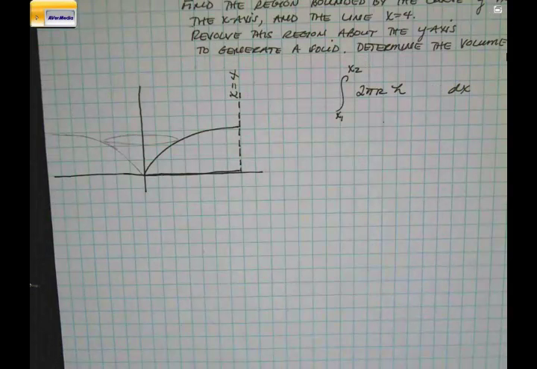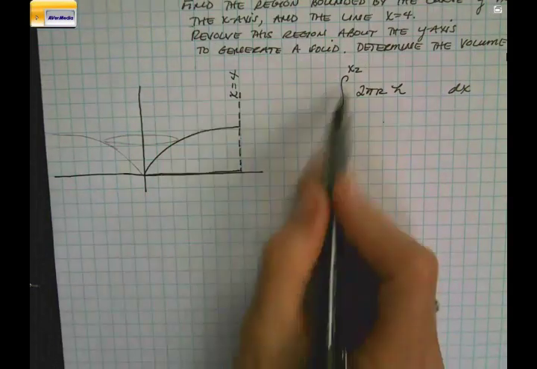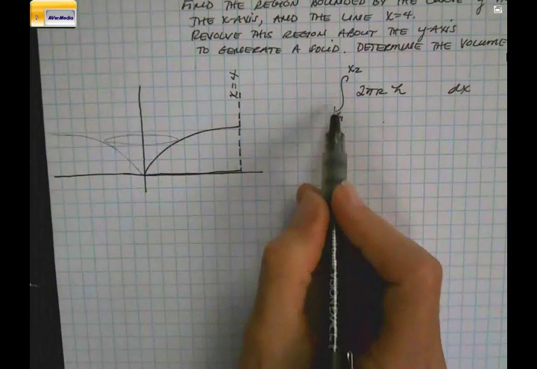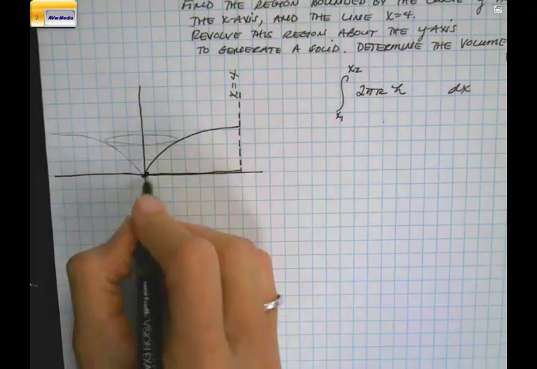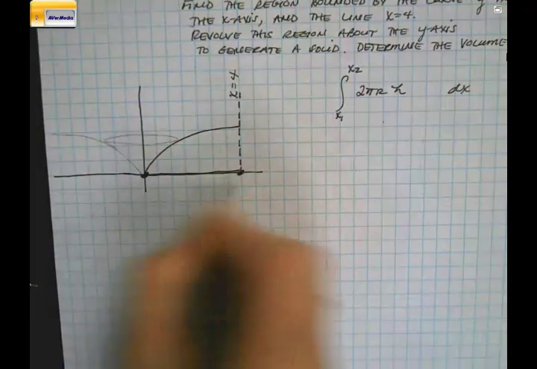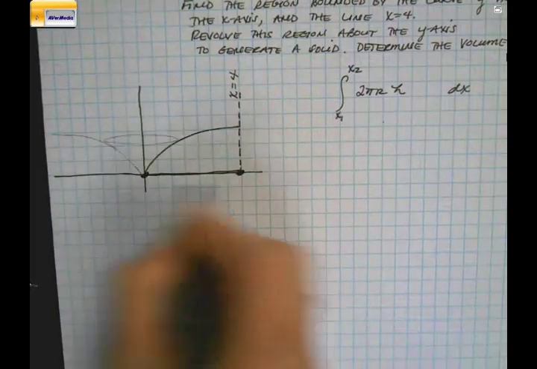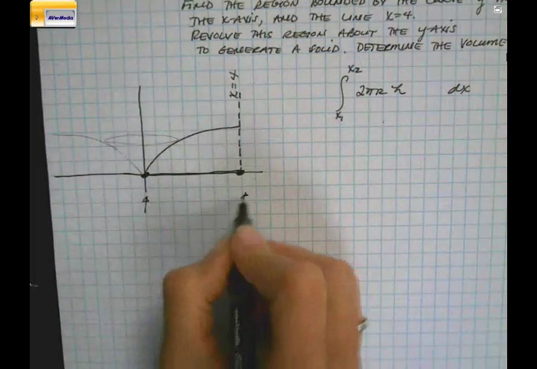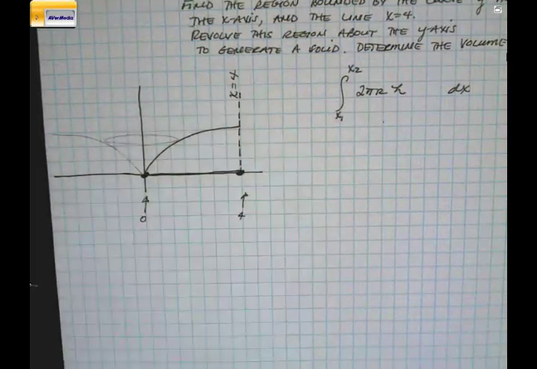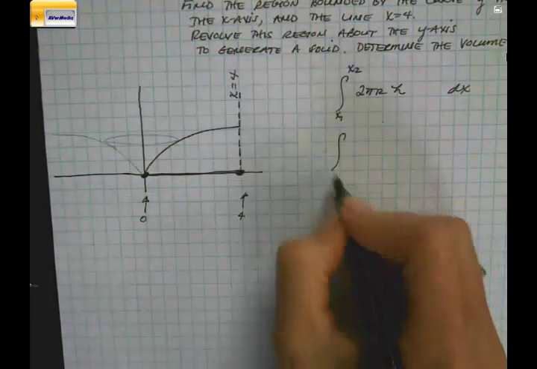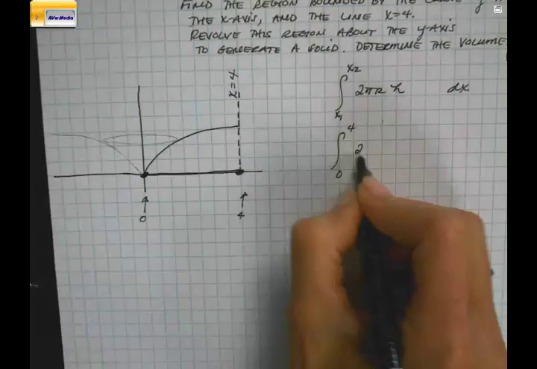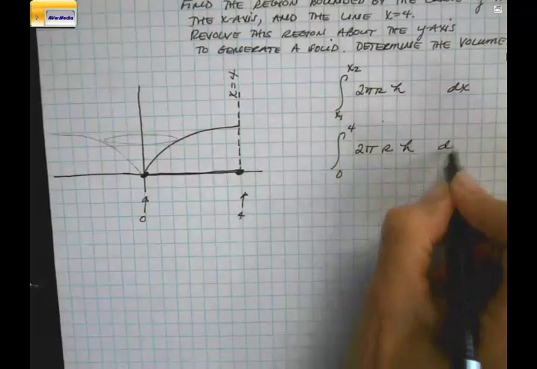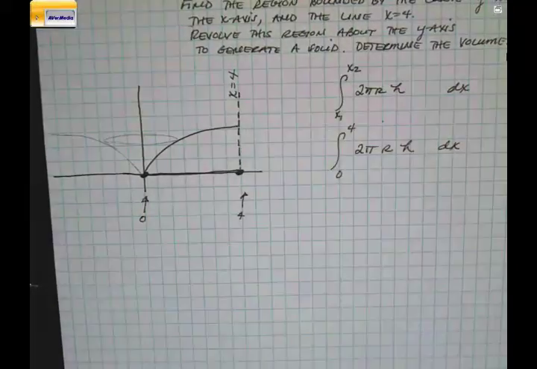Now we've got to figure out what r and h are and all those little x's. Okay, so now your upper and lower limits are going to go from the origin to this point where your vertical line, x equaling 4, is. So your upper and lower limits are actually easily 0 to 4. So you're integrating from 0 to 4, 2 pi r h dx.